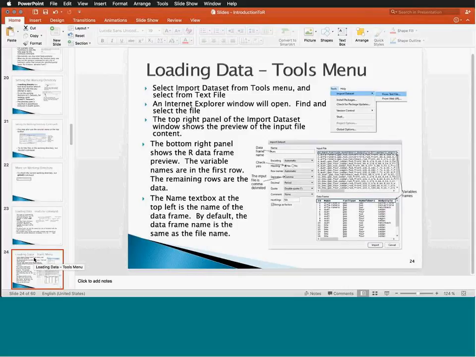Another way to import the data set is, I showed you the way I think is preferred because it's in your script. But the other way to do it is you can import your data set from inside the GUI itself. You would just go up to Tools, Import Data Set, and it's going to look just like Excel when you're bringing in a CSV. It's going to show your data over here, your input file, and it's going to ask, what's the separator? There it is, comma. It's going to show it separated like that, and you can manipulate it from there.